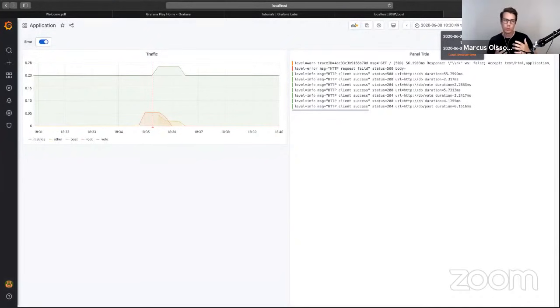This has been a way to walk you through the major features of Grafana, but there's plenty more you can learn. We can do things like dynamic dashboards, which use variables so you can change part of your queries dynamically by using dropdowns, for example, in your dashboard. So we can definitely improve this a lot more to make it more maintainable and more useful to us, right? But unfortunately, that's going to have to be in the next webinar. And I think that's all I wanted to show you for today.